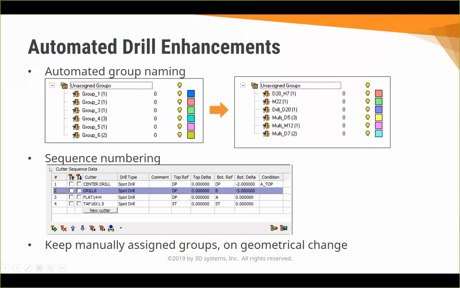Sequence numbering is just here to help us manage the sequences, and manually assigned groups. Once the geometry was changed, we lost all the manually assigned groups. Now they will be kept and there is no need to redefine those again.